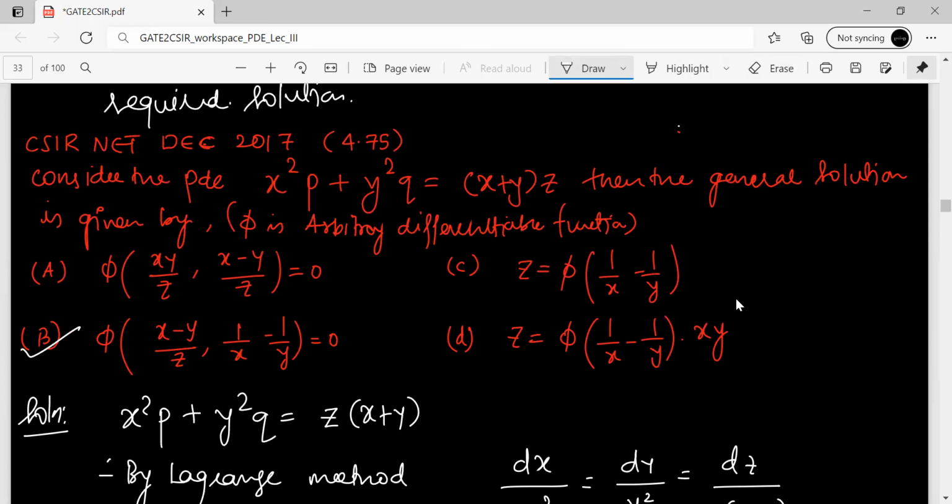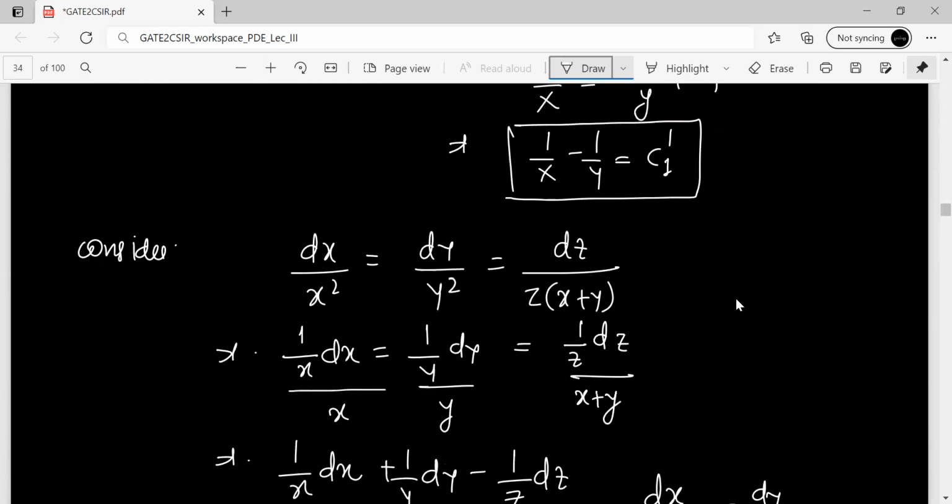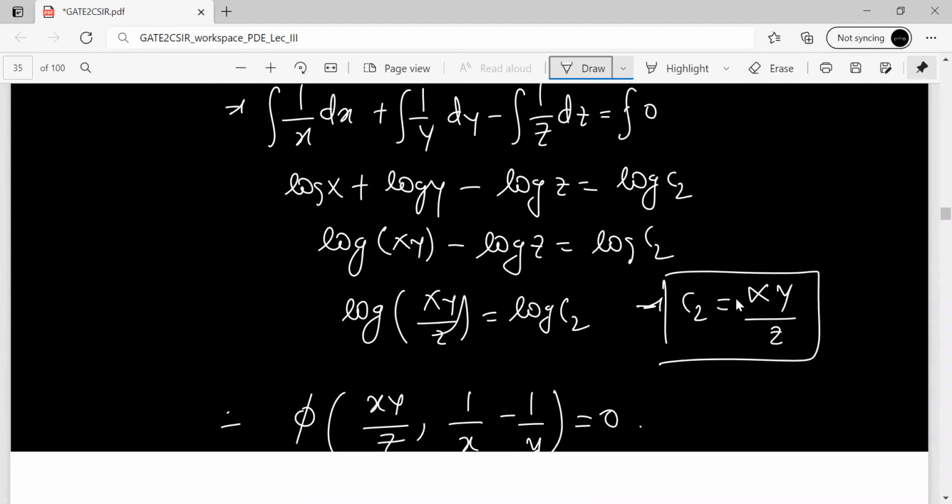And now this is 4.75, means more than one can be correct. So we need to find out other scalars which will even result into these things. So let me see if I can get those scalars or not. Okay, so at least this one I've got. Now we have to see what we can do. If I can play any role. Just a moment. What I've got so far, let me check.